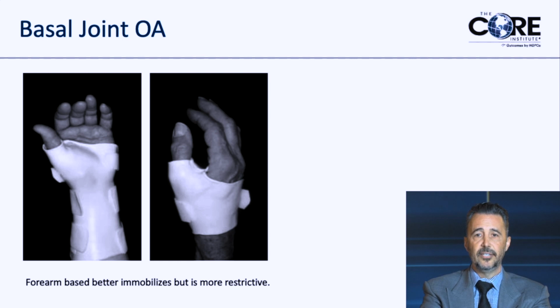There's a couple different kinds you can find. These are custom fabricated splints by a therapist. One's a little bit more on the forearm, and one is more based in the hand. You can certainly pick these types of splints up over the counter as well, and those can sometimes be helpful. Unfortunately, if you're an active person or have your hands in water quite a bit, taking the splints off can be quite a hassle.